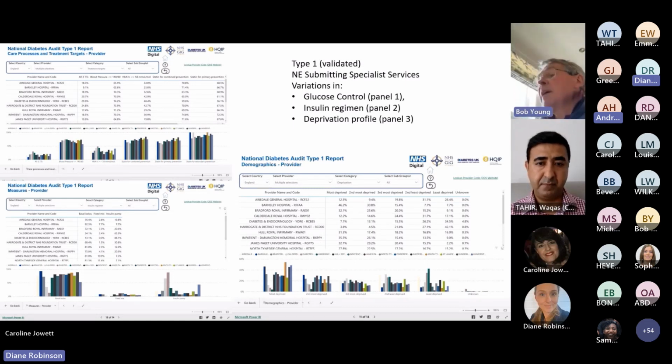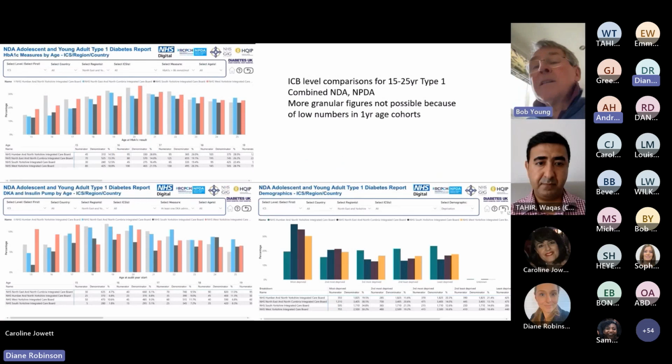Moving on to the next slide. This is the adolescents and young adults slide. And what this does differently is take individual years accumulated to look at the impact of age. And this is showing the 4 ICBs.